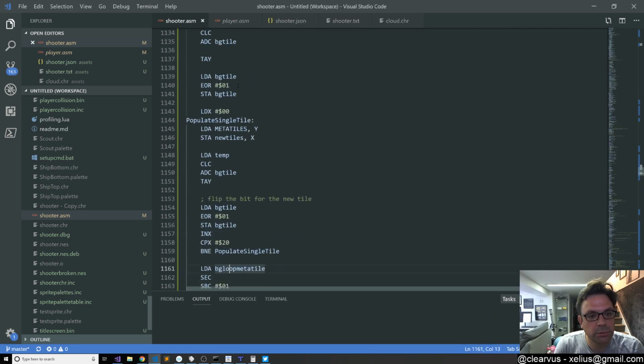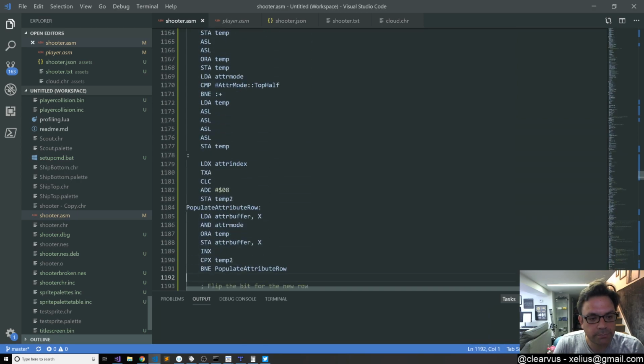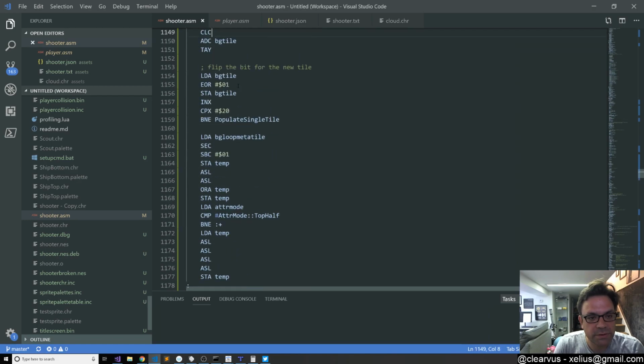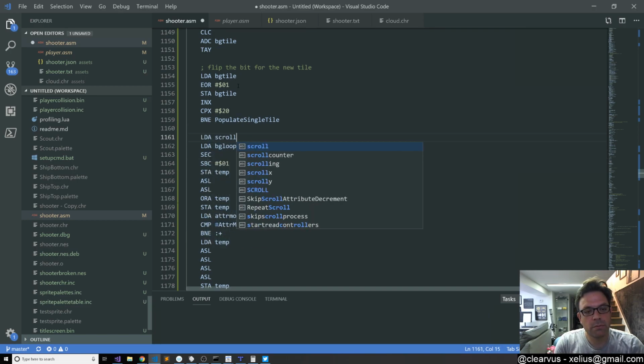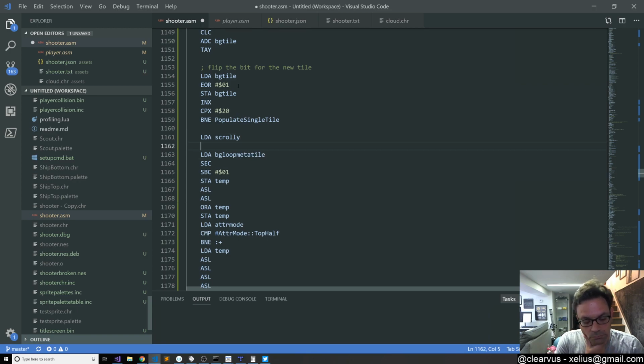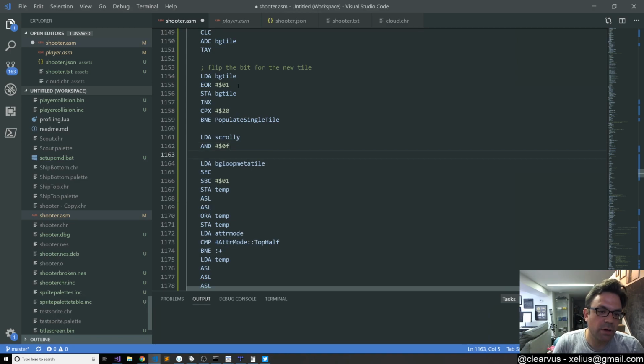And let's see, background loop metatile set, subtract this. All right, we only have to do this: load A with scroll Y, and we AND this against 15, because if it's a factor of 16, we will get 0, otherwise we will not.